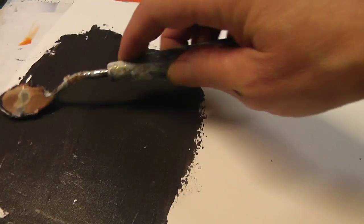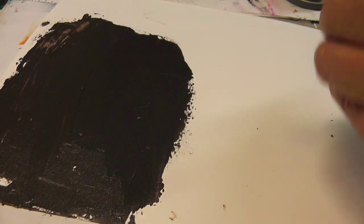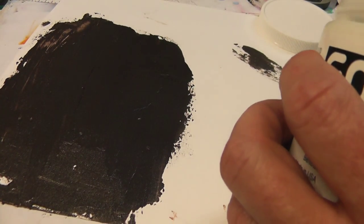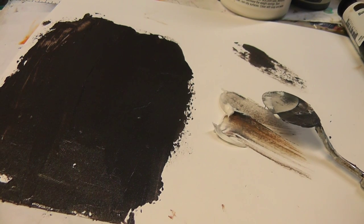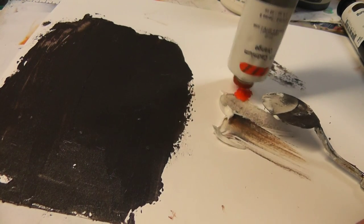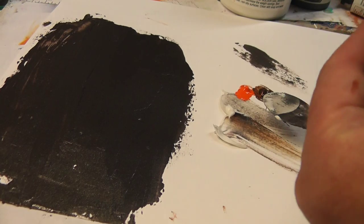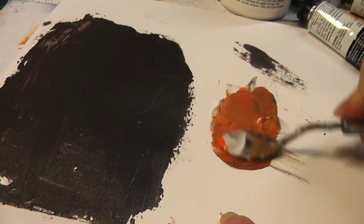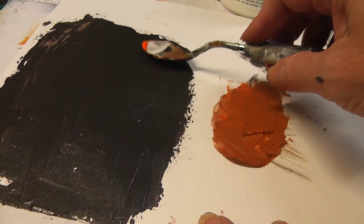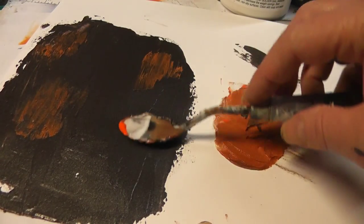This is not too time-consuming a project, but there is drying time between the different steps. This base coat really should dry before moving on. Then you take some molding paste — just a touch of it — and you can add some orange depending on what color you like your rust. You can add a little bit of red, some of the macaceous iron oxide, and a little touch of brown just to make it dirtier. Then mix that all into the molding paste.